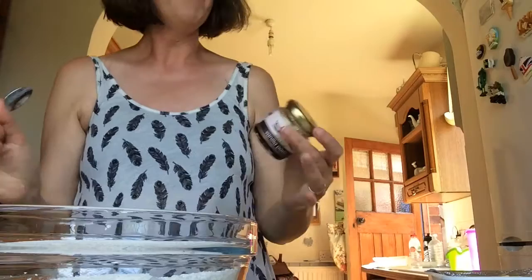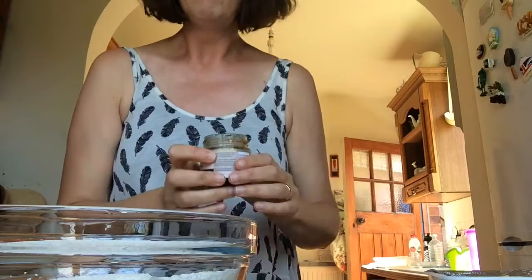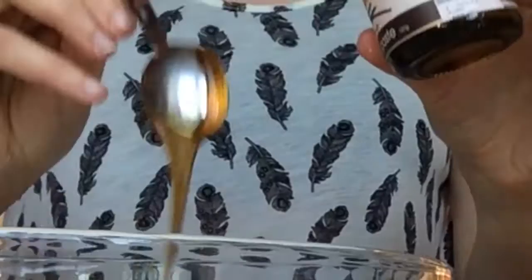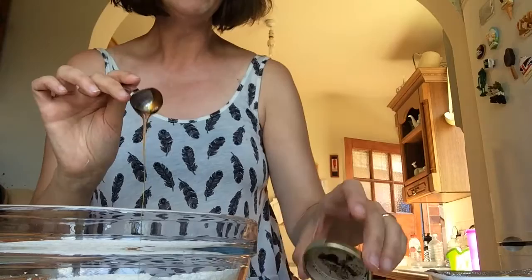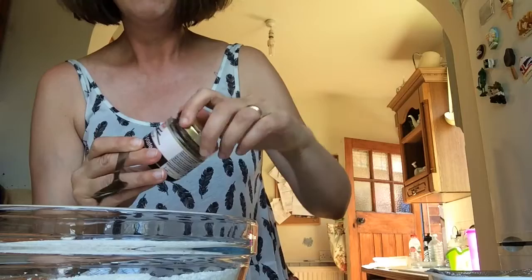It's quite weird not cooking with Georgie in the kitchen at the same time - normally we spar off each other a bit and now I'm just talking nonsense to myself, which feels a little bit weird. Apologies once again for the washing machine - it's always on in this house. I need to add a teaspoon of vanilla paste. The recipe says vanilla extract or essence but I really like this paste - it's quite economical. This little jar costs four pounds and one teaspoon is the equivalent of one vanilla pod. There are at least 15 to 20 teaspoons in there so it's really good value.